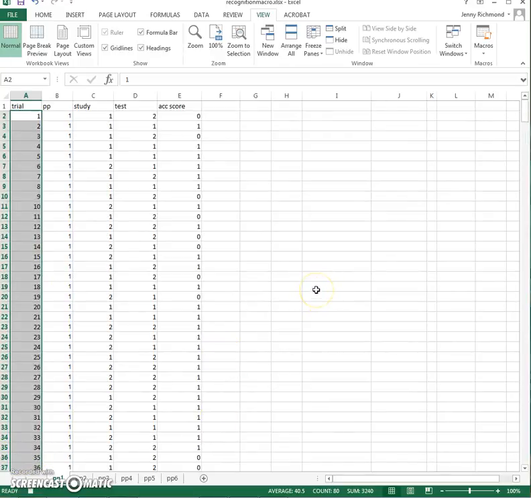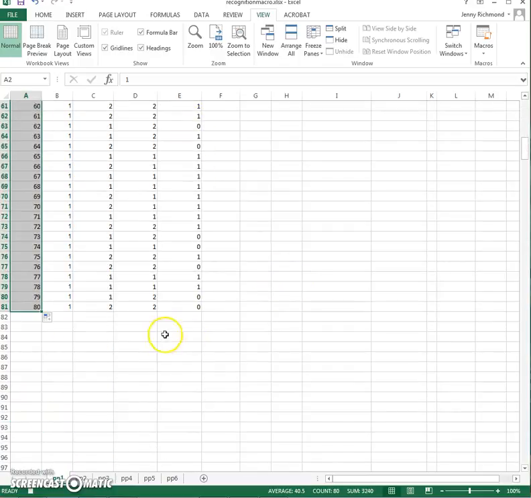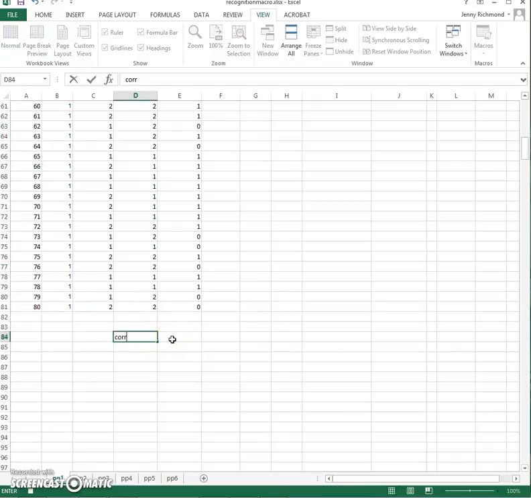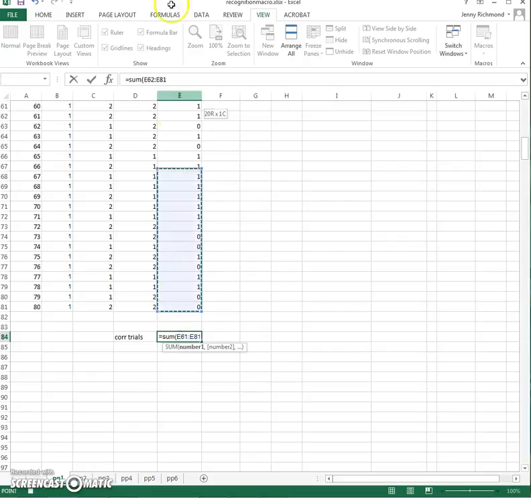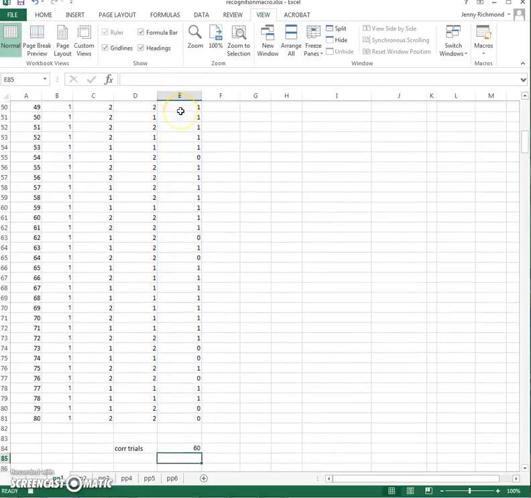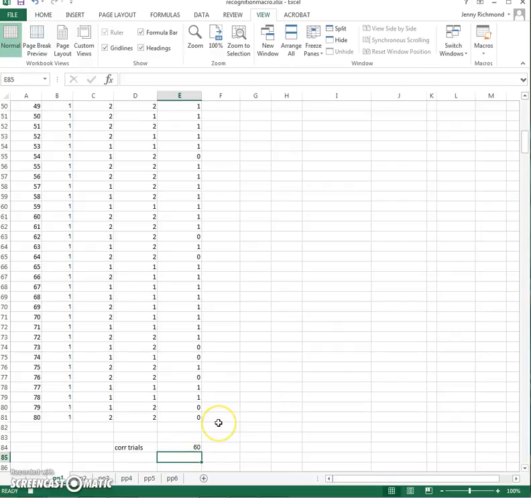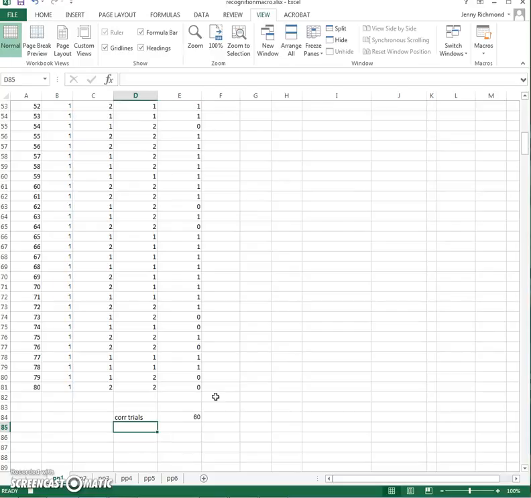Now what I want it to do is to add up how many ones are in this accuracy column to give me correct trials. So I can tell it equals sum of this column. So they got 60 correct trials. Now I don't know that everybody has the same number of trials. So because it's going to repeat this exercise on each of the participants, it's safer to have it count how many trials a participant completed.